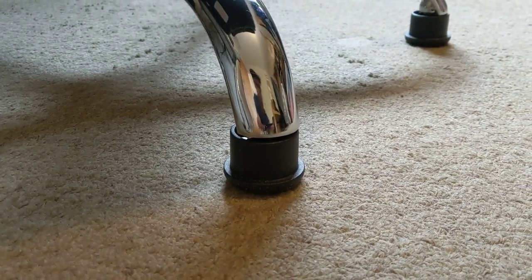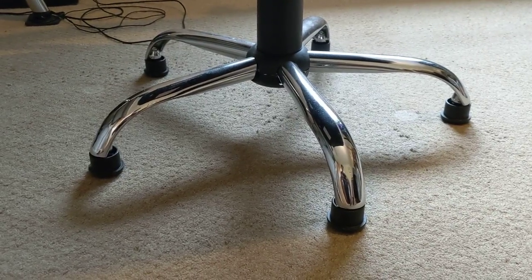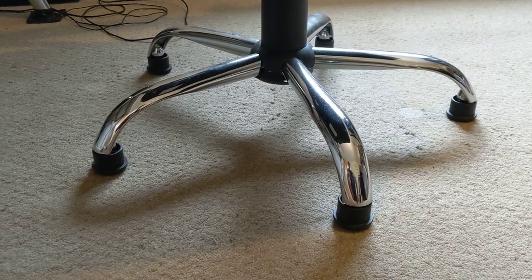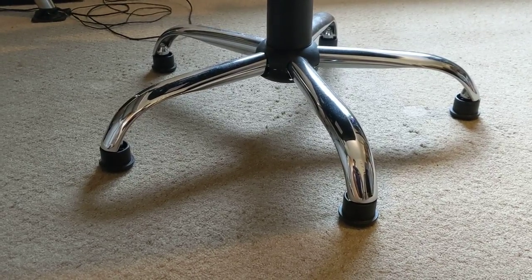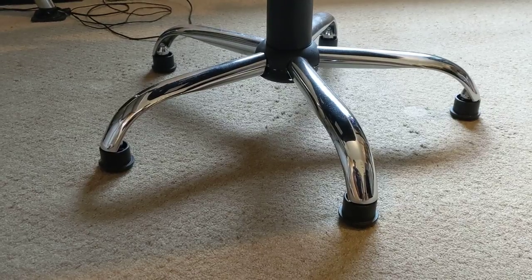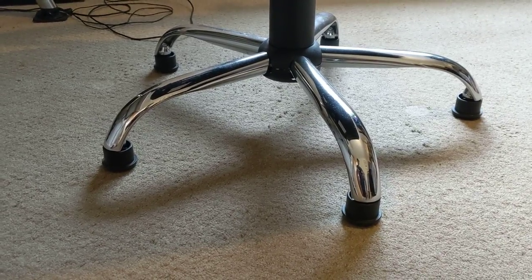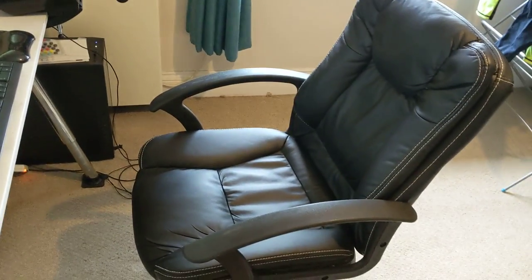So if you didn't know they existed, search on Amazon for chair casters and look out for them — they will do the trick. Taking out your old casters is nothing more than prying them out with a screwdriver or another lever. All casters are push-fit, so they should come out with a tiny bit of leverage, then you can pop the new ones in and it should be job done.